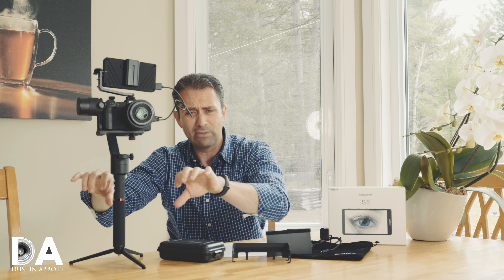Something I really love here — it might seem like a small thing but it's actually not — the included cables are really fantastic. They're highly flexible, kind of a rubberized cable, and the length is about right for mounting on camera or on a gimbal. Sometimes included cables on other field monitors are so stiff that when mounted on a gimbal handle, they can actually impede the movement of your camera. These cables avoid that entirely. There are three different cables included: a mini HDMI to full HDMI, a micro HDMI for Sony cameras, and a USB-C to full HDMI.